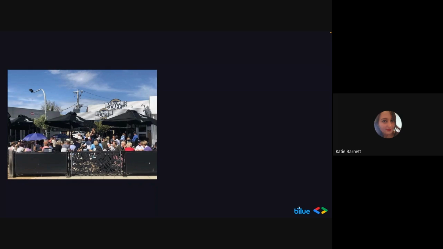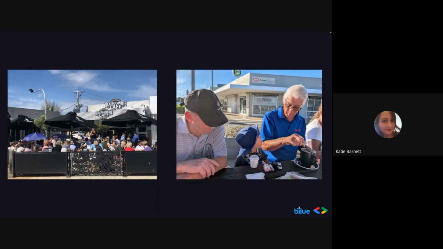And we always meet at this cafe, 8 a.m. every morning. Sometimes there's a couple of people, sometimes there can be like 13 people. It just depends who feels like coffee in the morning, who's not hungover from the night before, and who wants to say hi. So, there's my dad there in bright blue, my uncle there in the cap, and my nephew. Everybody joins in for family coffee.